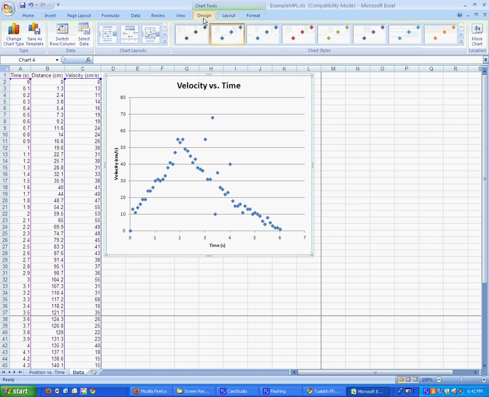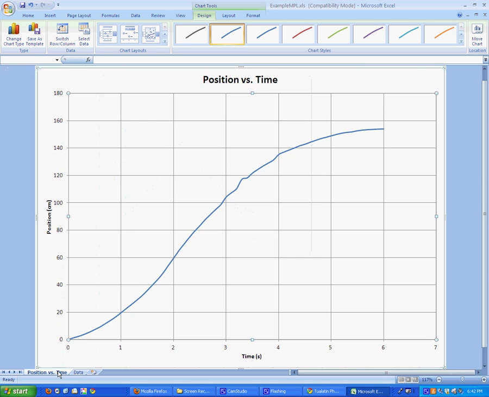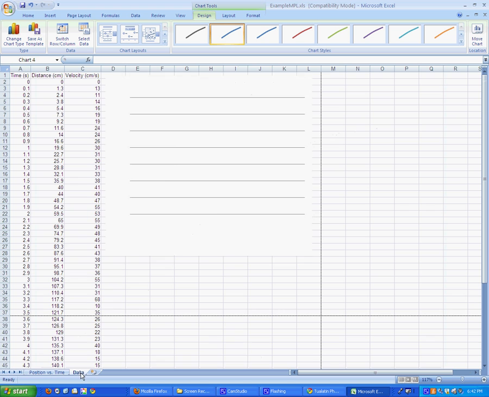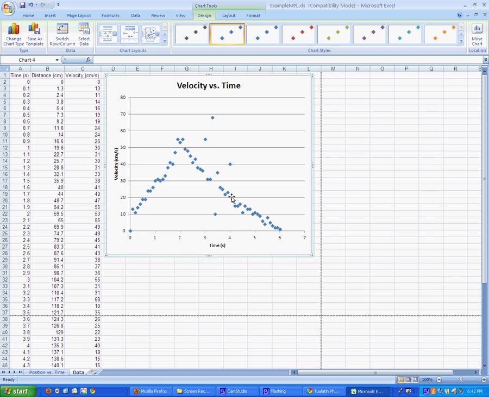You could actually click on the Design tab and move that if you want to another tab. This graph is good to have big because we're going to draw tangent lines on it. This one we're going to do like best fit lines through these points. We'll do that by hand. So what you want to do is you just want to print it from here. You're going to print this, right?